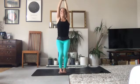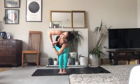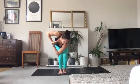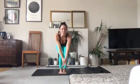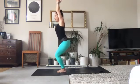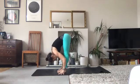Inhaling, come through the center. Straighten the legs all the way up under Urdhva Hastasana. With the exhale, rebend the knees, hands through heart, twist left. Inhaling, hands squeeze toward heart center. The exhale, the gaze lowers. Inhale, chair pose, Utkatasana. With the exhale, fold over the legs, Uttanasana.